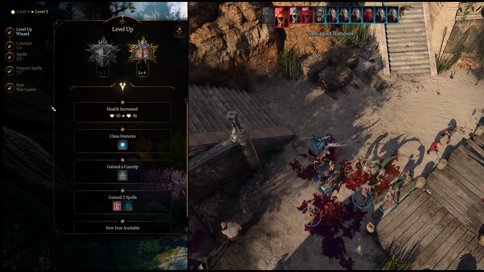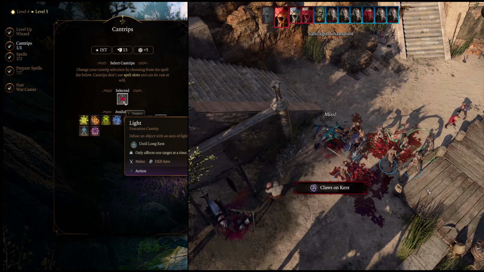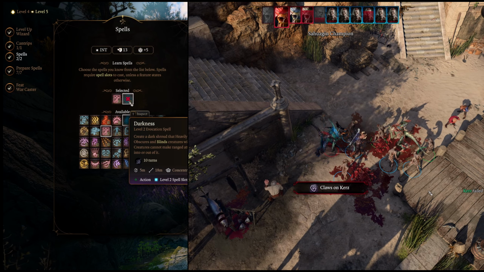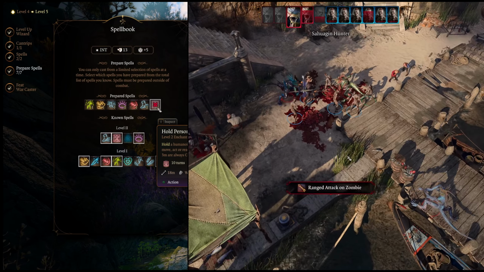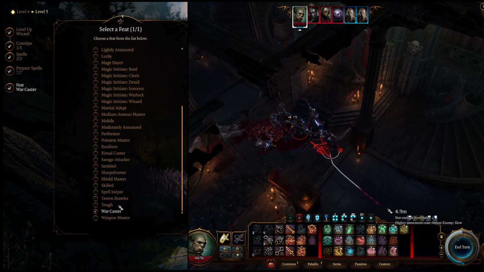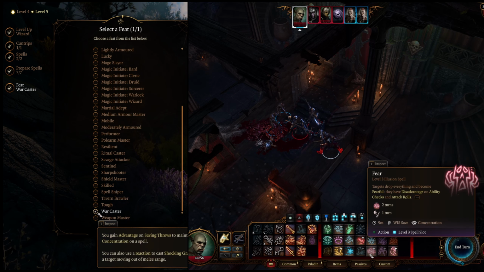The cantrip that you choose here isn't really that important, but I do suggest taking Light just because it's so handy. Our level 2 spells are going to be Hold Person and Darkness at this point. Go ahead and prepare Hold Person in the additional spell slot that you gain here. And for our first feat, we're going to go ahead and take Warcaster.